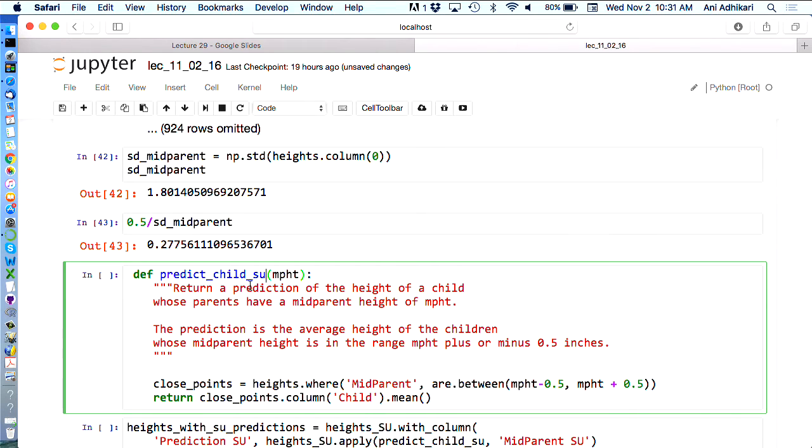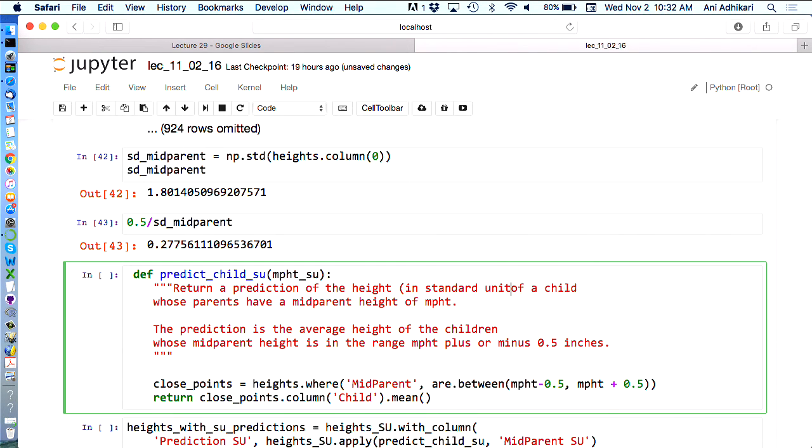When you define functions, the names that you use are for you to be able to go back to your code and understand what on earth you were doing. So here, where we have mid-parent height, I am now going to give it a mid-parent height in standard units. That is why I am changing the name. If I had just left that name as is, or replaced it by Fred, the program would have worked just fine. But when I came back, I would not know what I had done. That's the only reason. Okay, so the comment: return a prediction of the height of a child, well, not quite, the height in standard units.